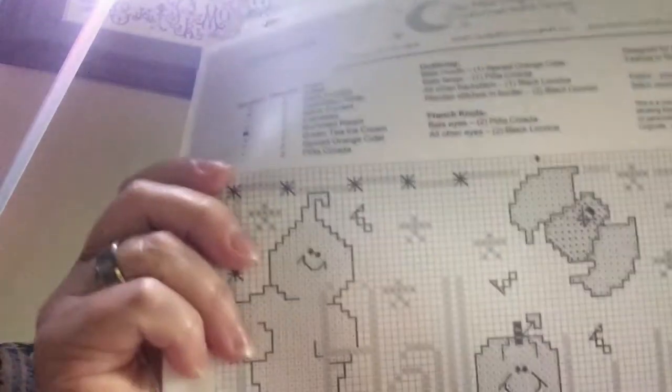Then I had Amish Quilt Sampler. I'm just going to kind of show it to you fast because I don't have the front picture of it. Like I said, my working copy. So, there. Okay. Then I had, this one was a freebie years ago. I don't know if it still is. It's from Sandman Originals. And this is Halloween.